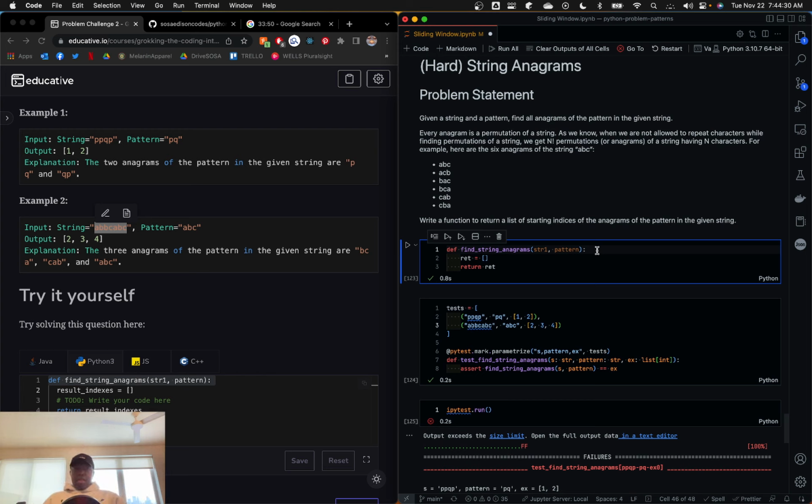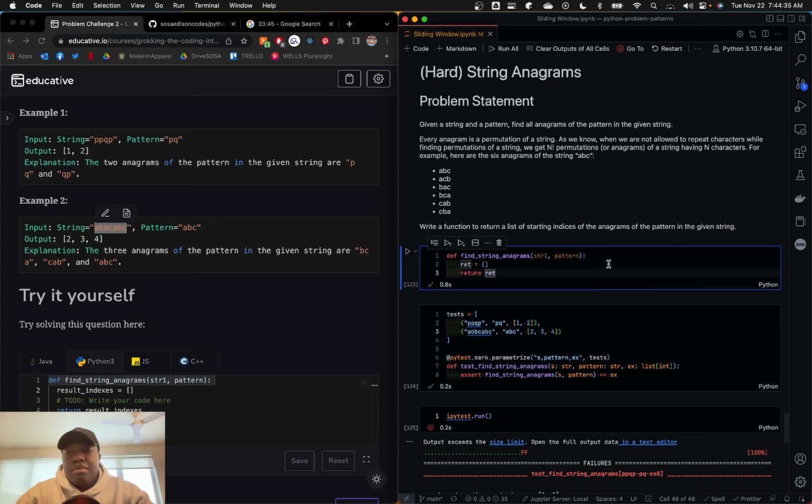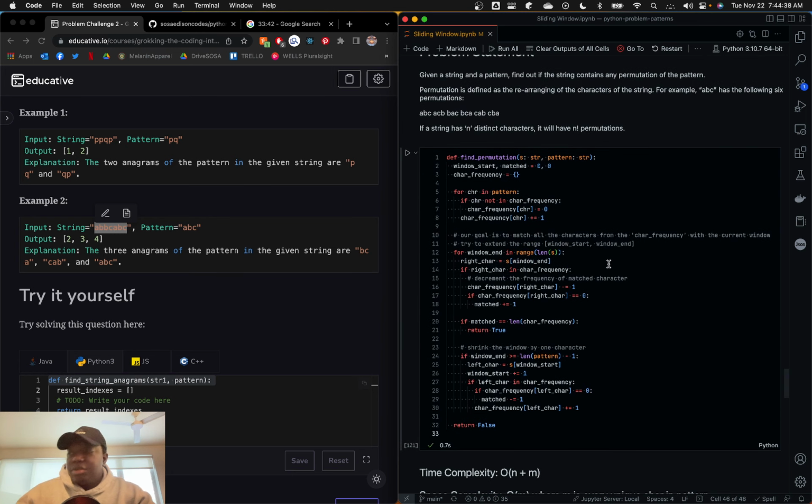All right, let's take a look. In the last problem, we had a window start, we had this character frequency, and then also the idea of matching. The idea is that once we match once, we may need to match multiple times. So already I'm thinking we can modify our frequency dictionary.